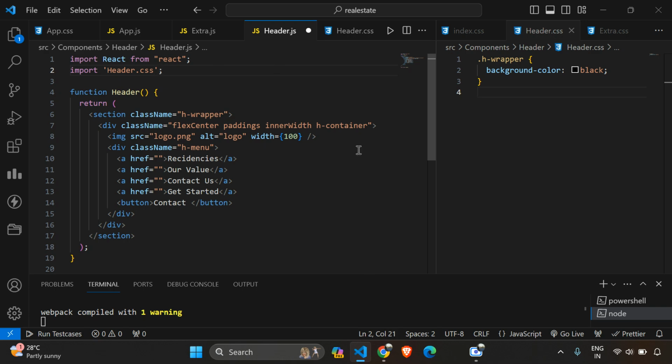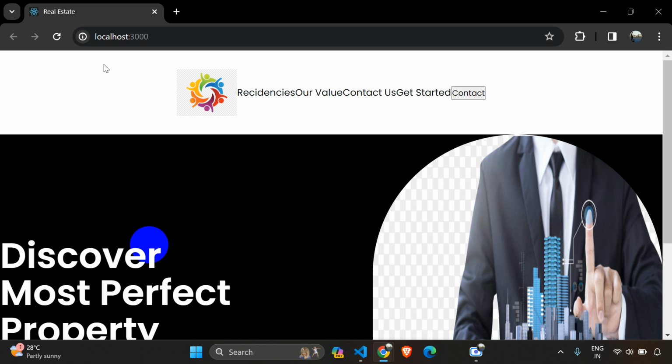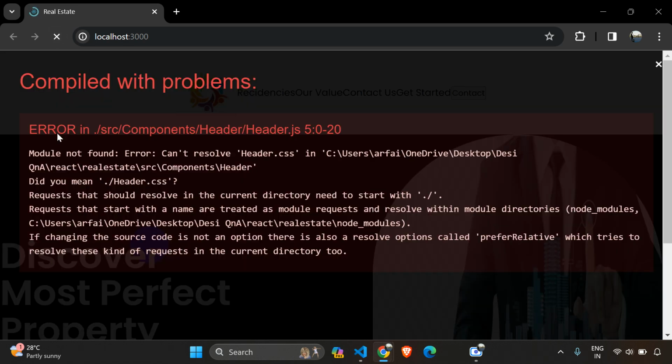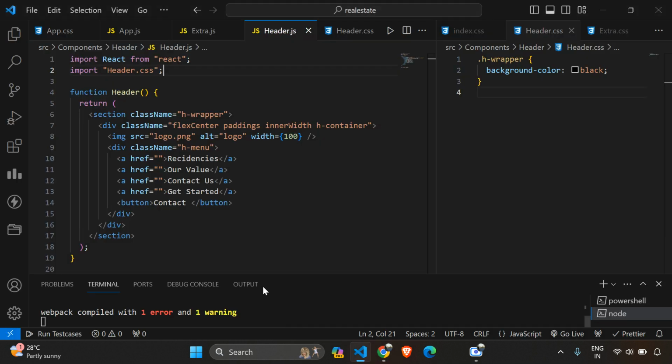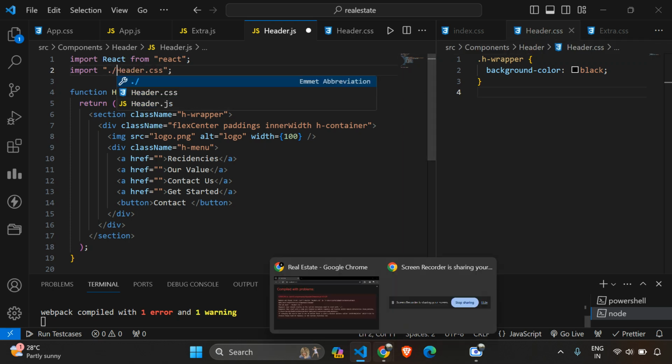That's enough. And let's go now. Error in src components header.js: can't resolve header.css. Okay, let's see what's the issue. Here we have the name header.css. Here I should give it in this way, right? Okay.